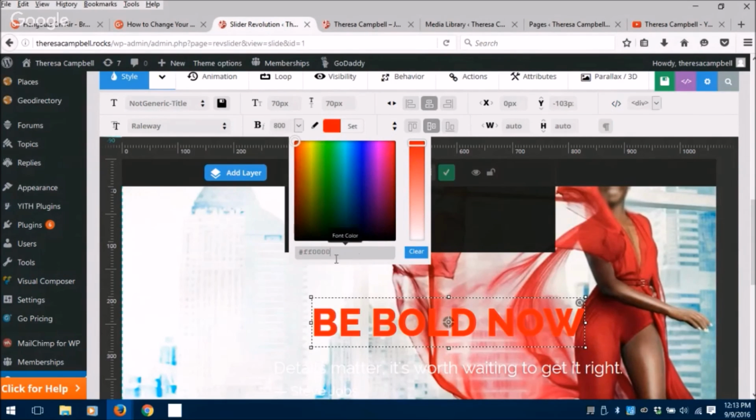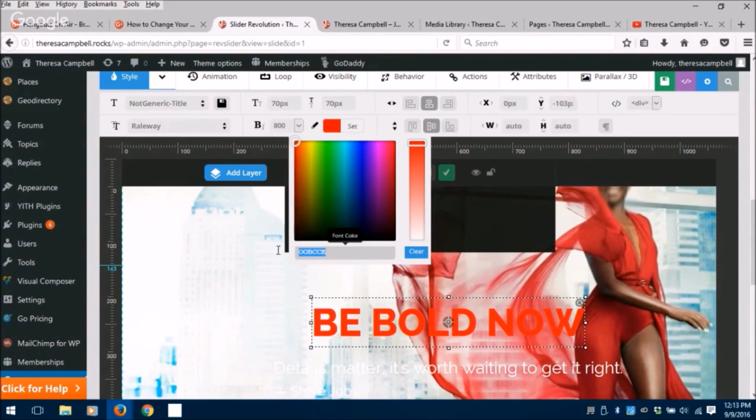Again, hopefully you have done your branding discovery or your branding consultation and you know exactly what your brand colors are. And if so, you're going to save yourself a lot of time. If you know your brand colors, I want you to go ahead and enter that color here, so the number for that color here.